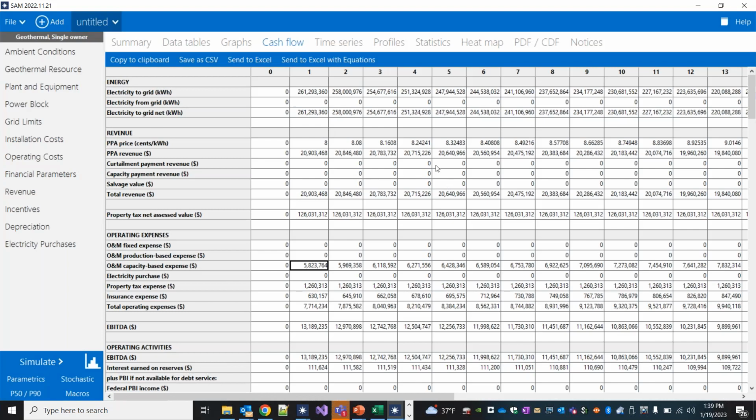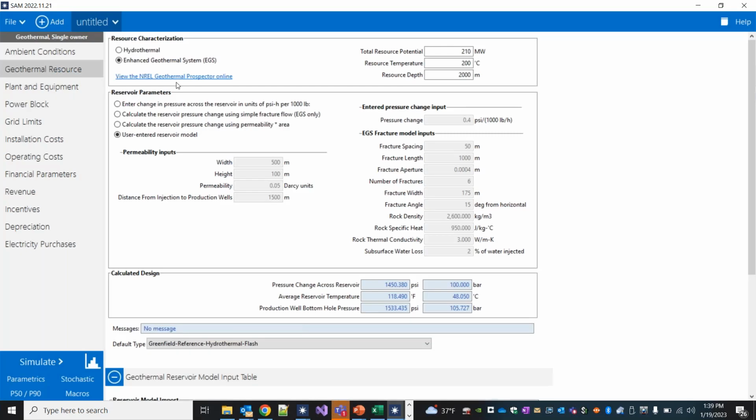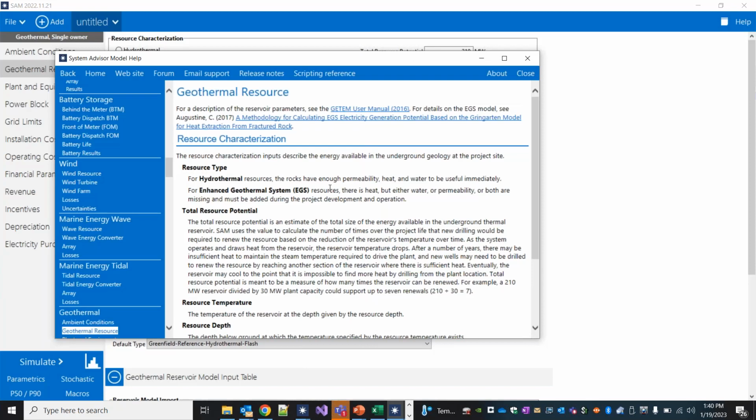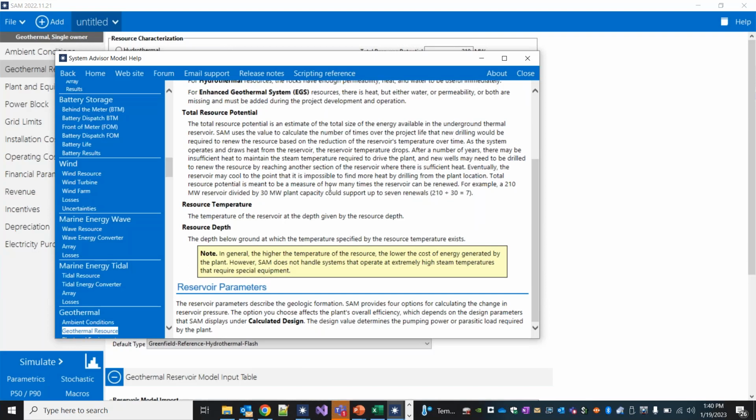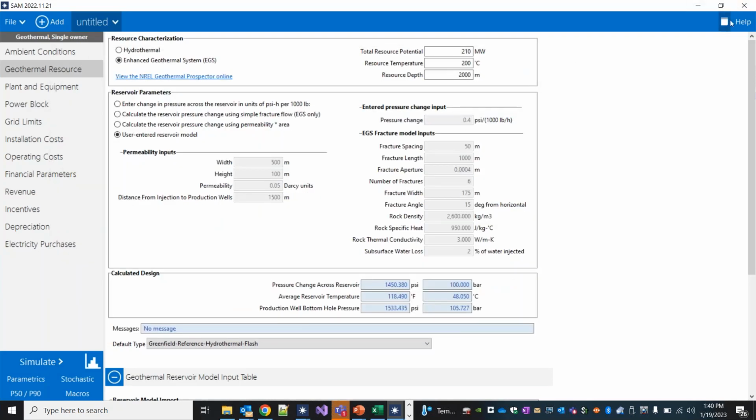Are there other questions? I did fail to mention on the input pages and on outputs, that on any of these input pages that you see, there's the help button in this top right corner, and that will take you to the help page for those inputs and give you some more information about what those inputs are specifying and how they work. So this is part of our help documentation that hopefully will help people as they're starting out on their projects. So that's how the help system works.